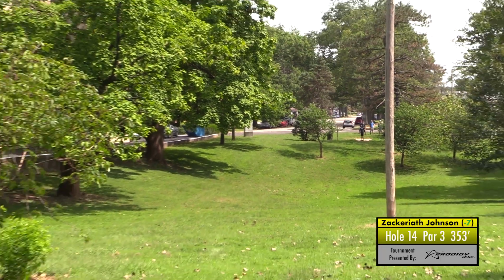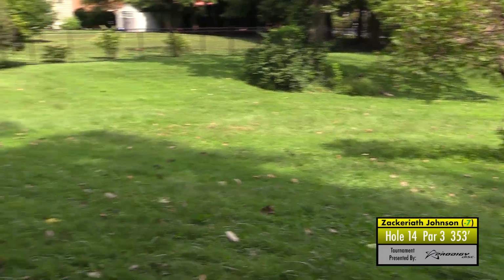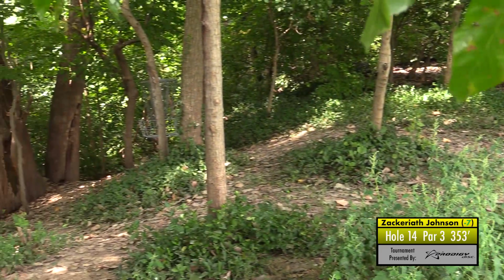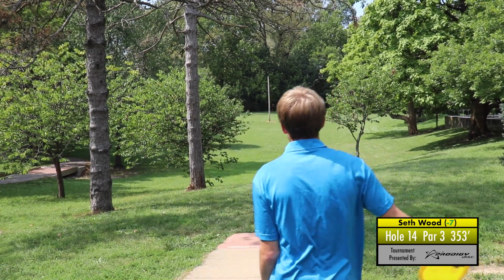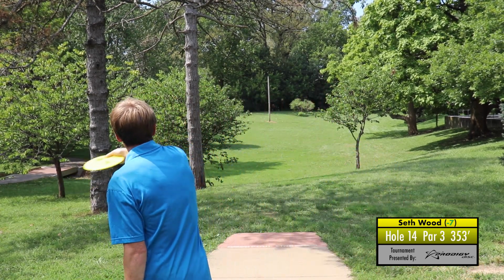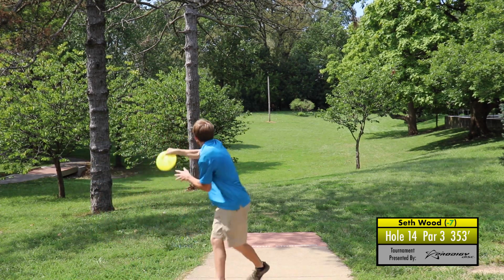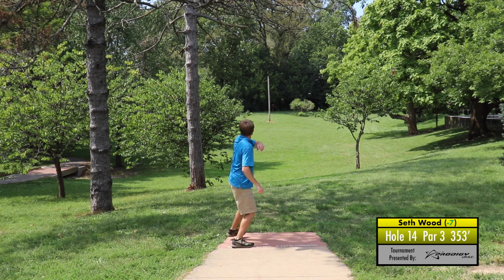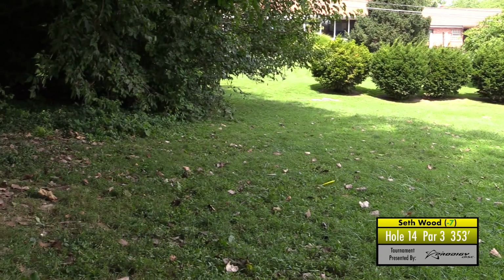Zackeriath looks great out of the hand. There's a bush right in front of it. Got to clear it. Caught a couple bad air bounces there. Caught part of that bush there. You've got a guardian pole and a guardian bush out there that can be a factor for this hole. Seth Wood putting it right into the bush, it looks like. Got it. Just right of it, yeah.